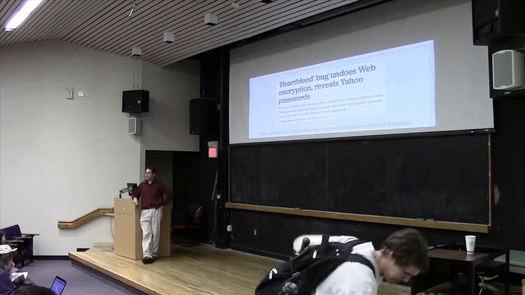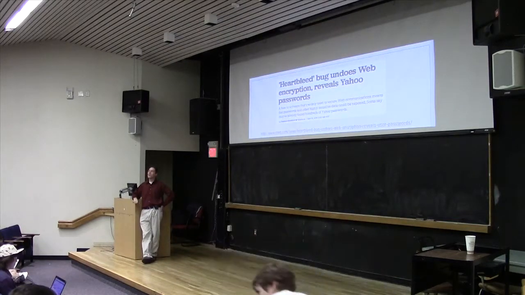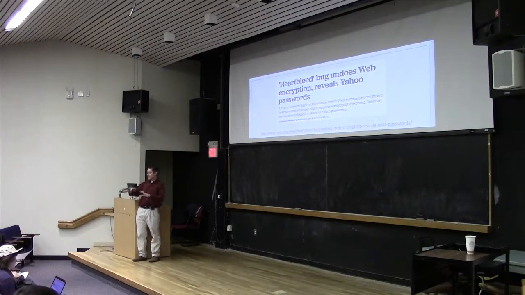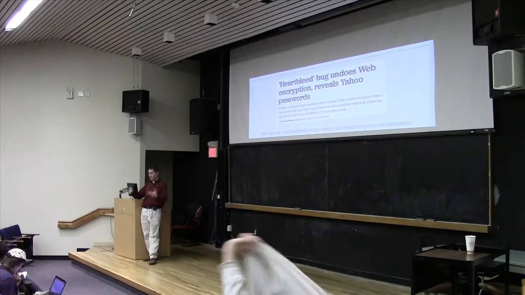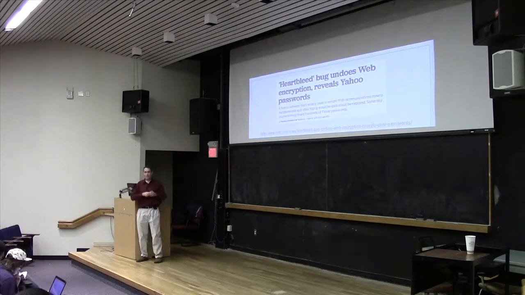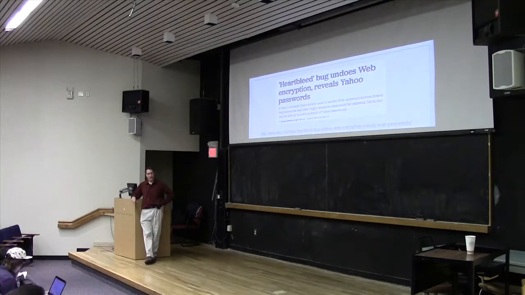But what it was, there's this system called OpenSSL, which is basically the way your computer talks to other computers and other servers, and it's ubiquitous. It's all around the web. It's actually an open system, and lots of people have checked it out, but it turns out it's got this big bug in it. It reveals your passwords, well, actually, I don't think it reveals your passwords. I think it reveals more the password hashes, which is not quite as bad as we talked about the other day. But it definitely enables you to get information from a computer system just by going to that computer system, which is kind of crazy, right?